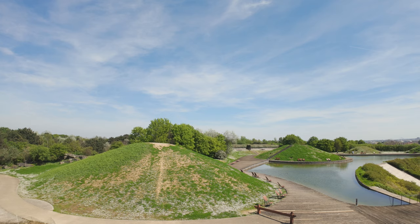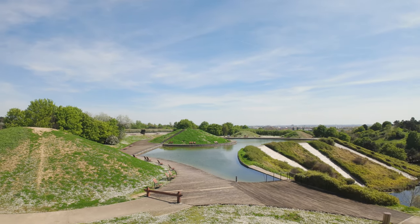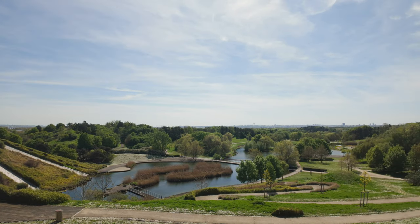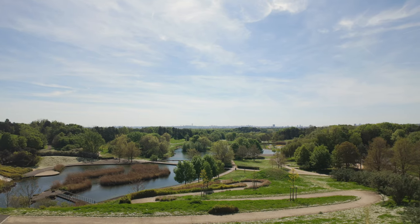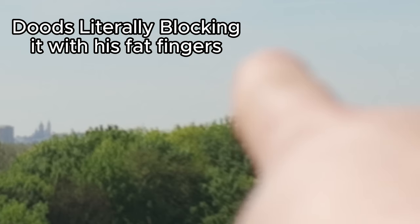I climbed the highest hill that I could find in this area of the park so I can get a good view. I got a little surprised because if you take a look, I don't know how well you're gonna be able to see it here, the Eiffel Tower, way off in the distance. What a beautiful day. I couldn't ask for a better day to sit, relax. I'm not sitting or relaxing, I'm walking and huffing and puffing because I'm going up steep hills, but what a great introduction to Paris.